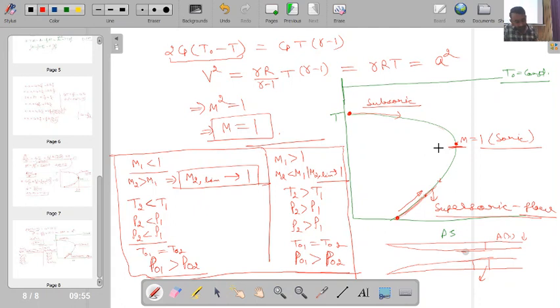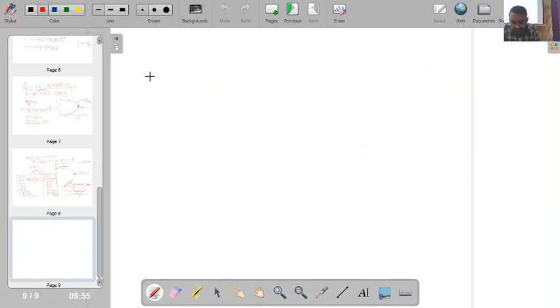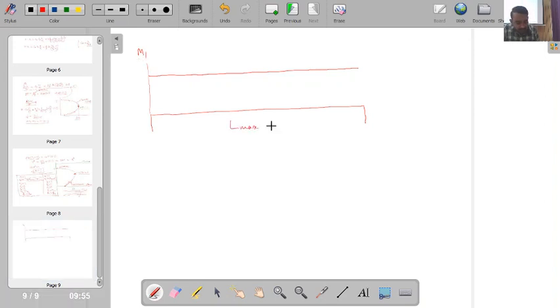So to further explain this, let's consider one interesting point. Let's consider that I have a pipe, and in this pipe I am starting at some Mach number 1, and this L max is my maximum length of the pipe, which is giving me this M2 Mach number as equal to 1. So it means that I have started at some point and then finally I have reached the sonic condition. Now what if I do?